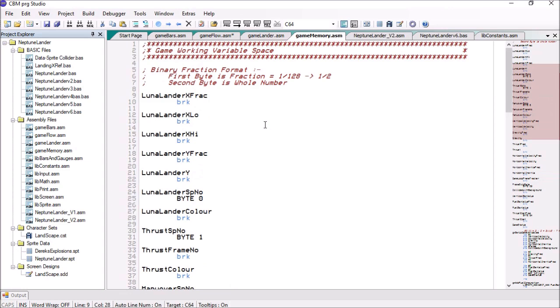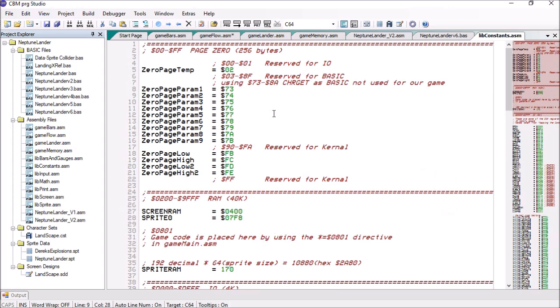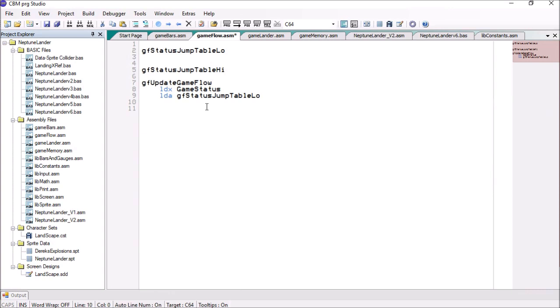Let's have a look in constants just to make sure. There we go. So we'll use zero page low and zero page high. So LDA, store it in zero page low. And LDA GF status high, and store it in zero page high. And then we're going to do the jump to zero page low. So that's basically how it's going to work.